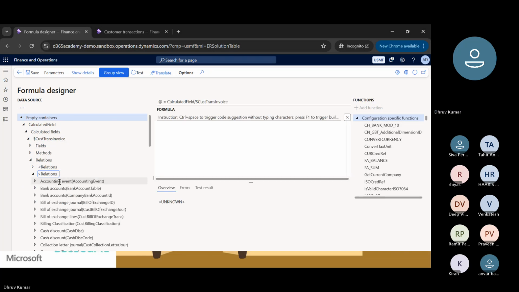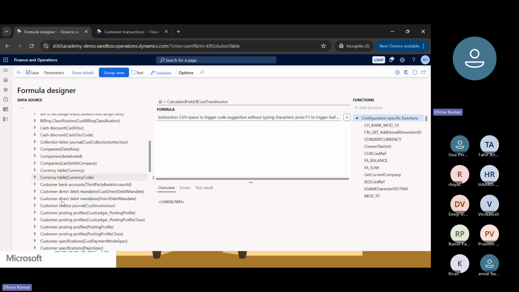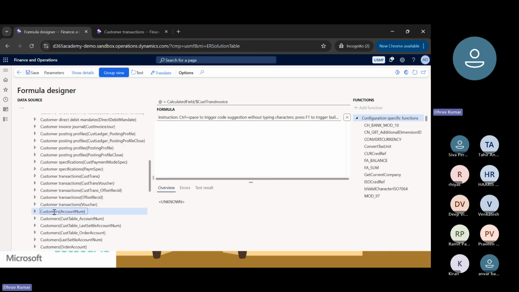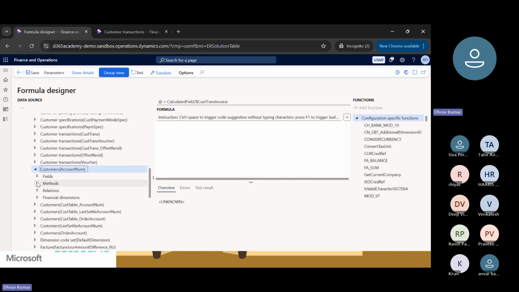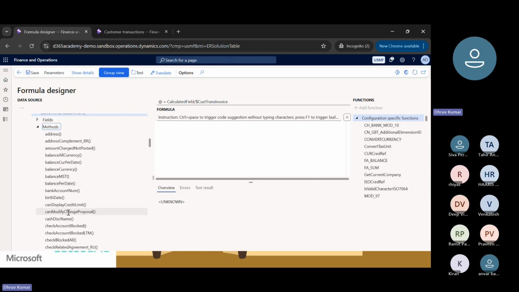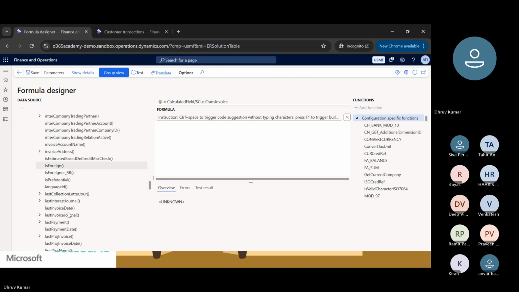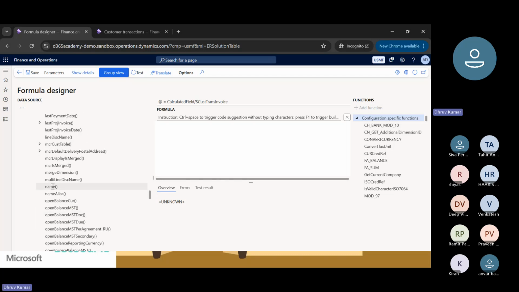Relations, minus to 1. Customers. So this is the customer master table, by the way. And underneath this, the method is there. There is a method called name. This one. We will do the add to data source.